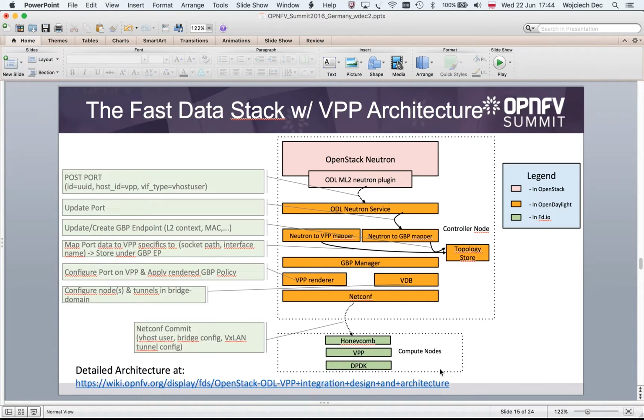I'll leave the details aside, but the gist of the slide here is that we'll be creating a configuration for the VPP through Honeycomb that features vhost-user interfaces connected to VMs, the two VMs that we will be setting up on the compute nodes.